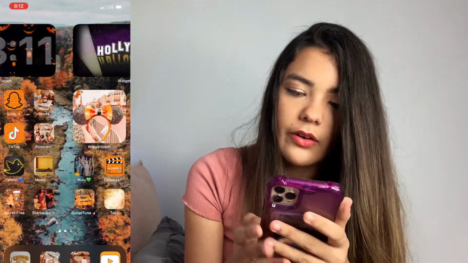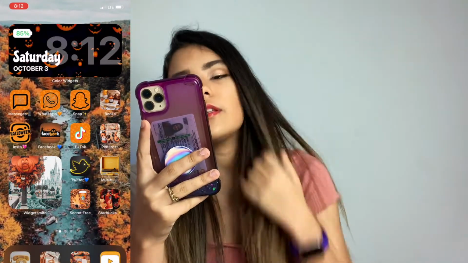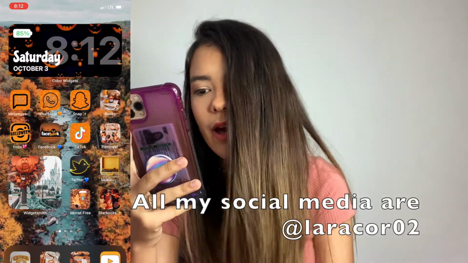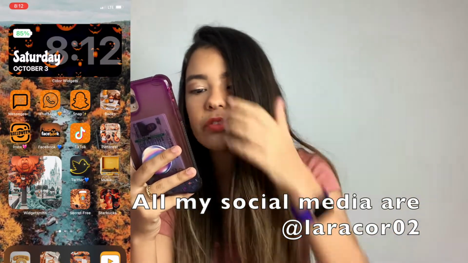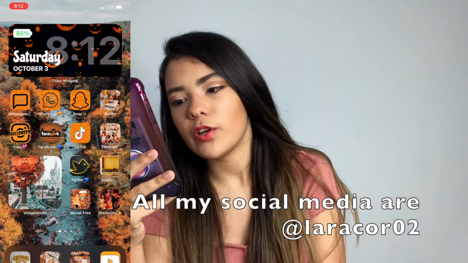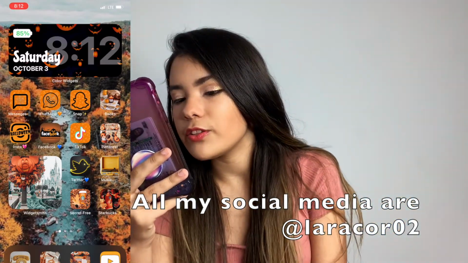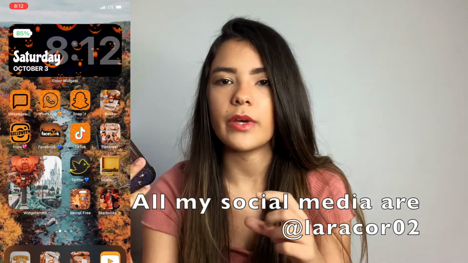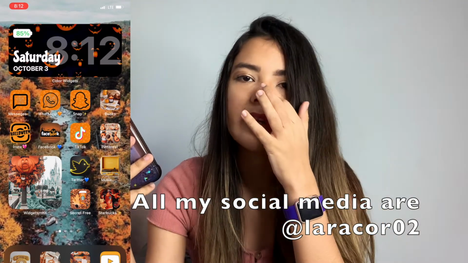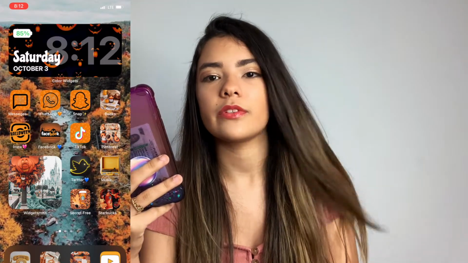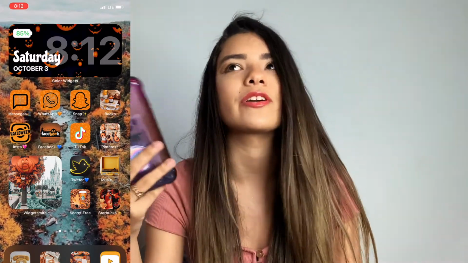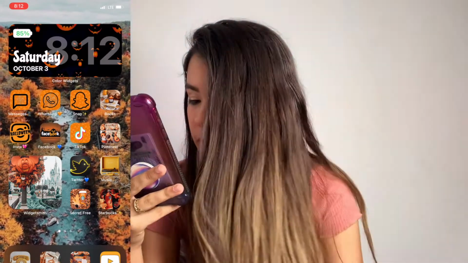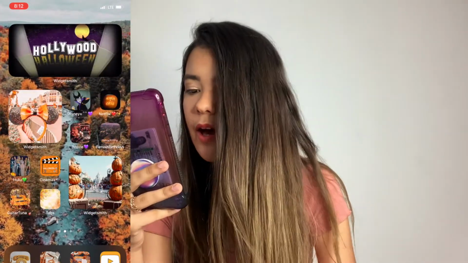So that's basically how I did it. So yeah, there you can see all my apps. My apps are basically Messages, WhatsApp, Snapchat, Books, Instagram, Facebook, TikTok, Pinterest, Twitter, Music. I have the Secret Feed free, which is basically the way to find your Starbucks secret menu. Then there's the Starbucks app.